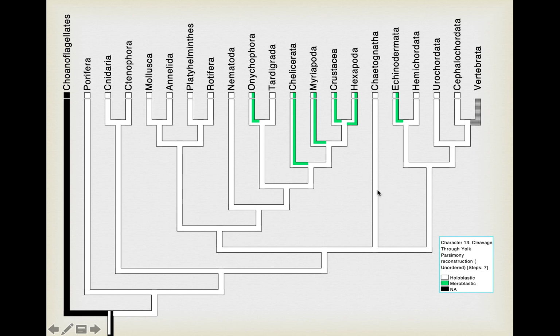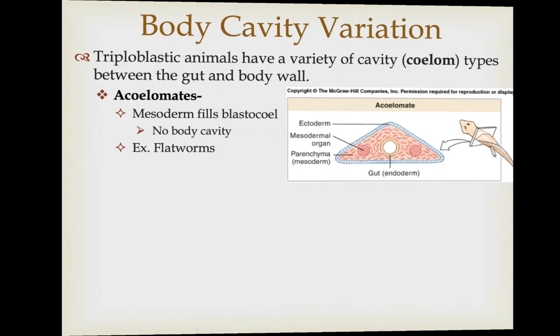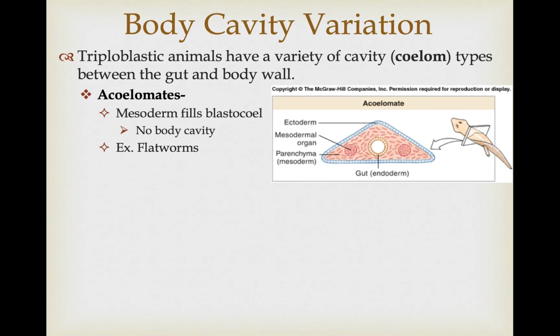So if we look across animals, we see that the ancestral state of animals is likely to have the holoblastic situation with relatively little yolk. But we do see the evolution of meroblastic cleavage occurring independently in a number of lineages. And so this is an example of convergent evolution. And this is due to different life history strategies that have converged on this same pattern, as we'll talk about later in the semester. All right, let's continue our theme of looking at the variation in animals.